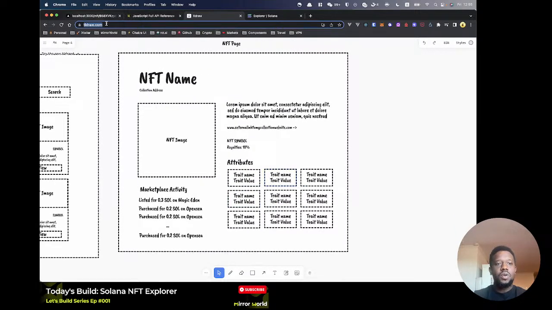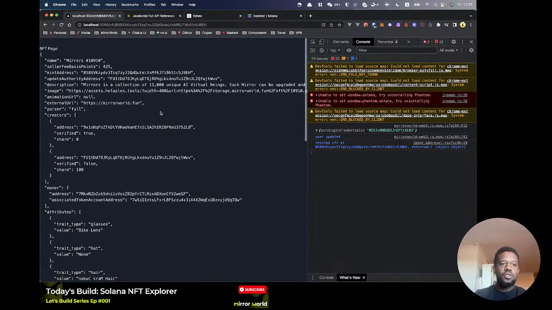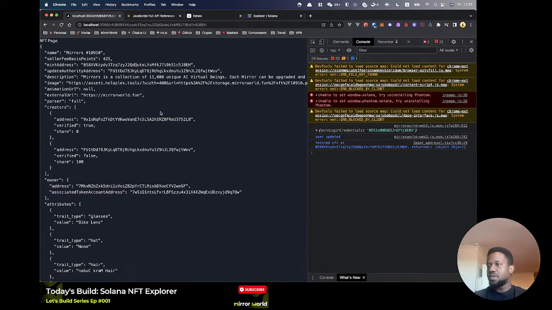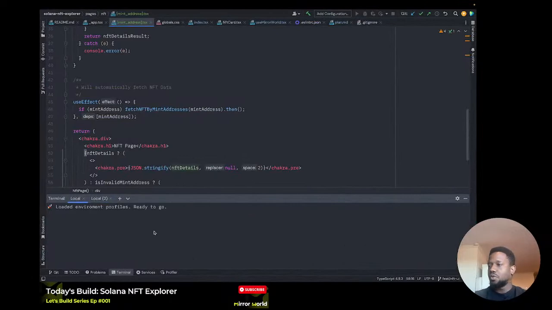So what we're working on right now is this page, which will show the details of the NFT and show the image and basically all the magic that we want it to show. And what we've done right now is we have built our Next.js page to be able to fetch the data. So this seems like a good point for me to commit this code and push it to GitHub, so that whoever is coding along can also just copy paste or refer to it.